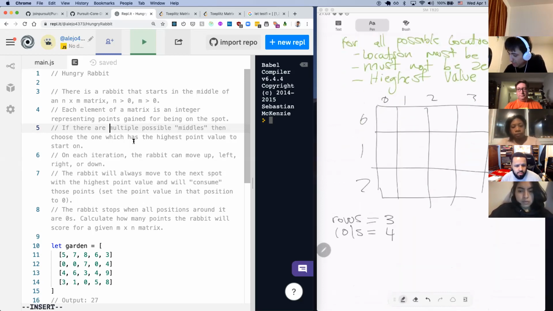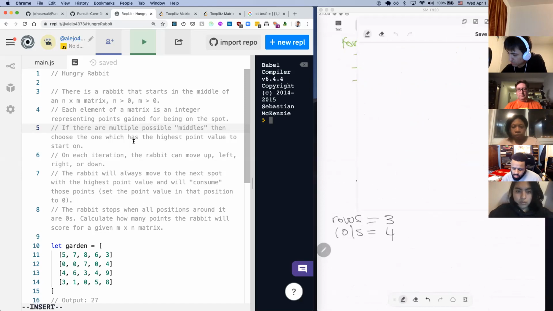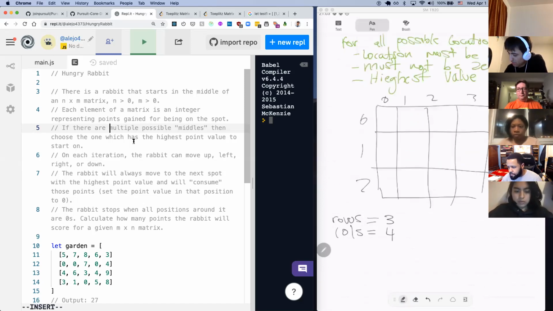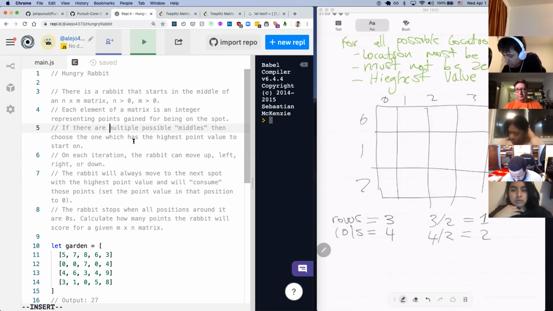So let's say middle. The rows in the middle, that will be easier, will be 3 divided by 2, which is just equal to 1. I'm doing the math floor automatically. Then we have 4 divided by 2, which gives us 2.